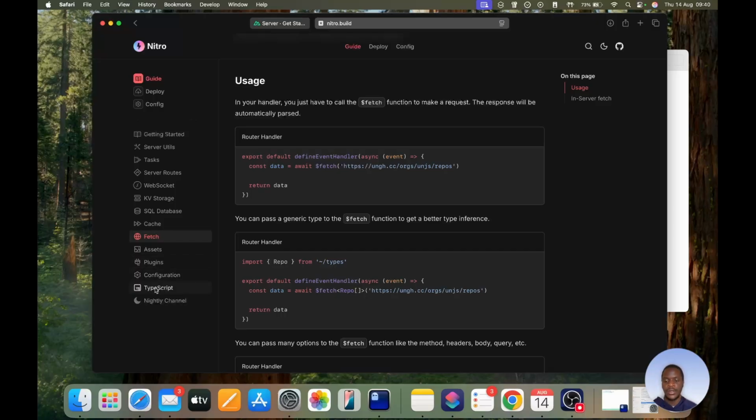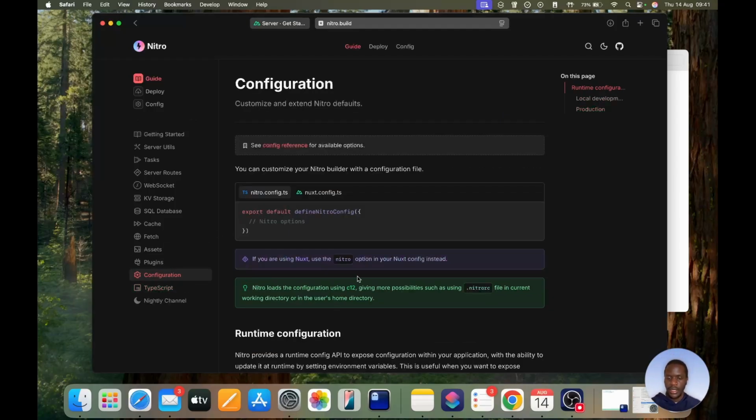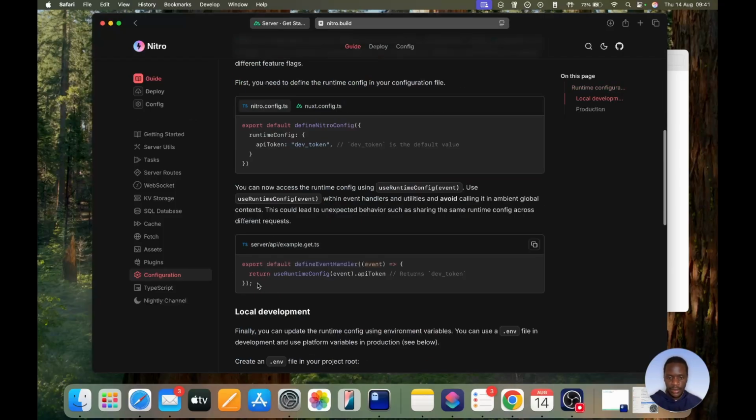Yeah, you don't even have to worry about TypeScript, by the way. If you want to extend it, cool. But by default, it comes with TypeScript configured. You don't even have to think about it. You have type safety from the word go, and you're good to go. Then, of course, in the configuration, they're adding cool features like now.